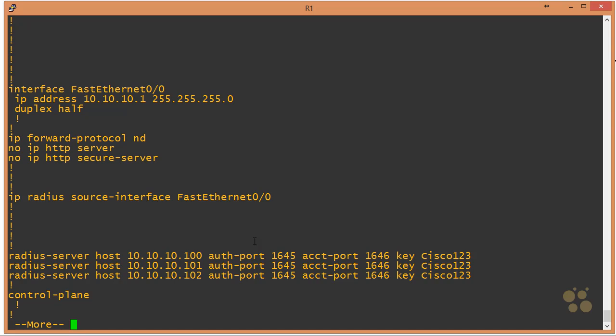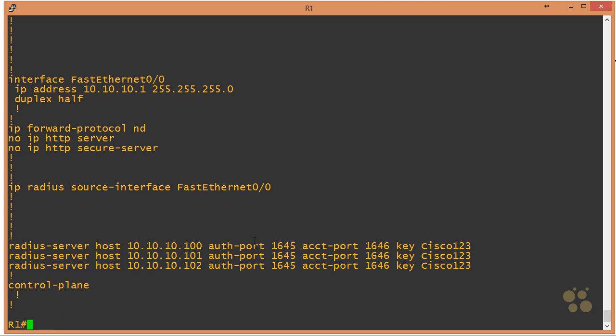So you can come through and you can verify the configuration elements that you entered. All right, great. Now what we'll do is, kind of a drum roll moment here, why don't we go over to a neighboring device? We'll go over to R2 and we'll try and telnet in.